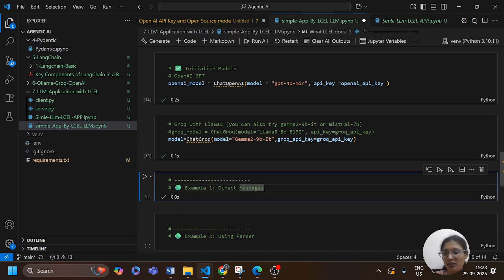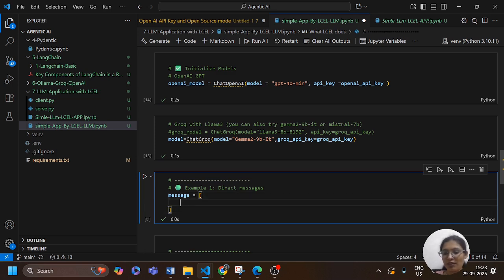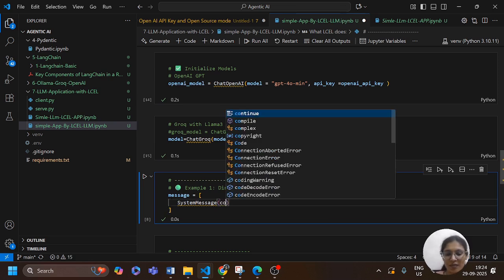And after that I need to create messages. So messages equals a square bracket list. Here I need to write the system message, and here I need to pass the content.